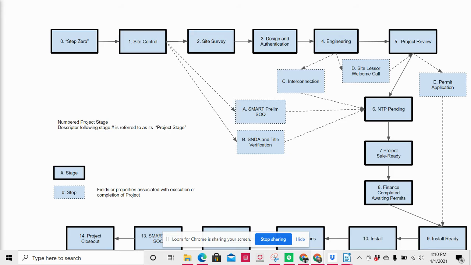For the site survey, you may have just watched the video that I made on that, but basically this is where we're going to have a representative from one of the EPCs go out and actually look at the roof. They're going to look at the roof to verify the actual production that we've come up with remotely. They're also going to look at the roof quality. One of the questions likely asked during the sales call is, what's the age of the roof? Somebody may know, they may have just replaced it, or they may have no idea, or they may just say, yeah, it's pretty old, but we think it's still good. The site surveyor is really going to be the one to put their stamp on that and say yay or nay. Depending on that, we can look at different options.